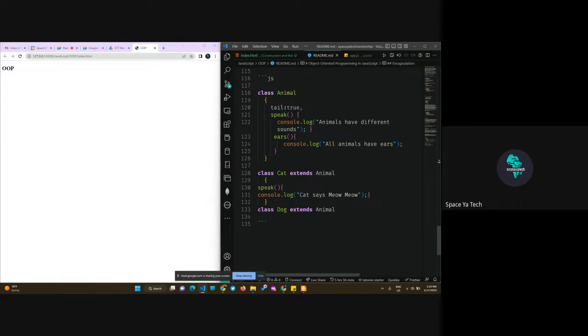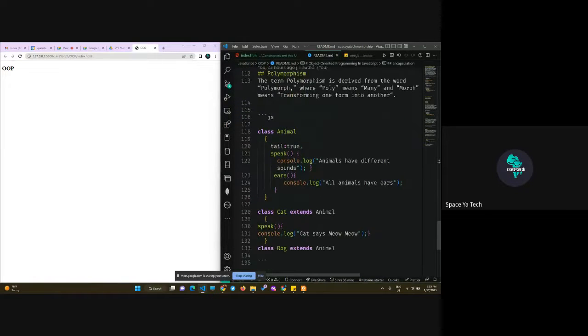So that is polymorphism. We have two methods that have the same name, but they're doing different things. So basically the speak within Cat is simply overriding the initial speak in the Animal class. So that's just a brief recap of what we did.